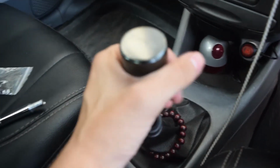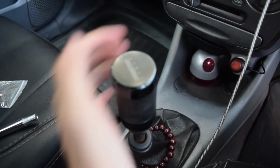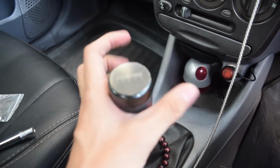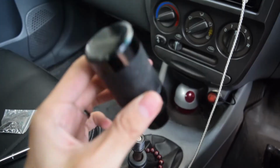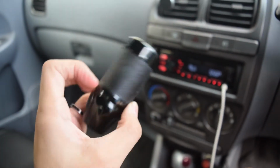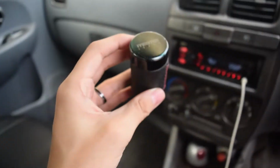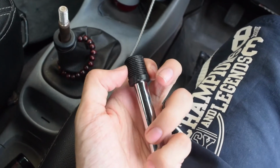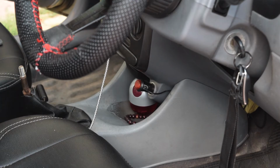To take this off, I just need to turn it anti-clockwise, and there you go, it's off now. Meanwhile, I'll also clean it. So I tried and it doesn't fit. Well, wow. Anyways, I'll complete it and let's see what we can do for the knob.